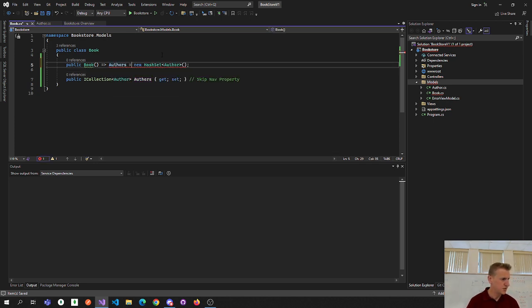I always do this double arrow. So all we're doing here is when we construct a book, we make that book have an empty hash set of authors. We're not really putting any authors in at this point. It's just an empty collection.